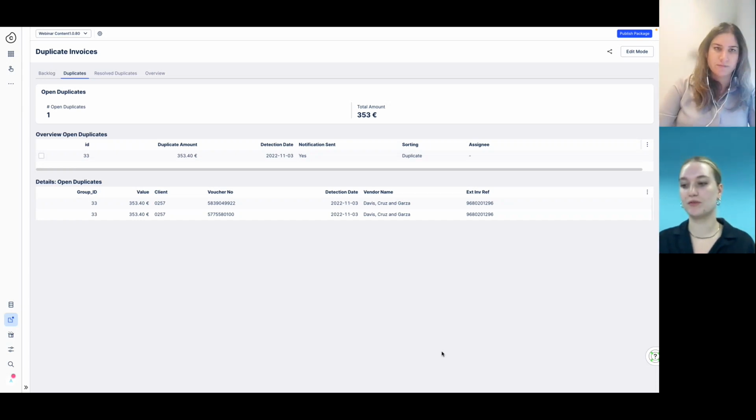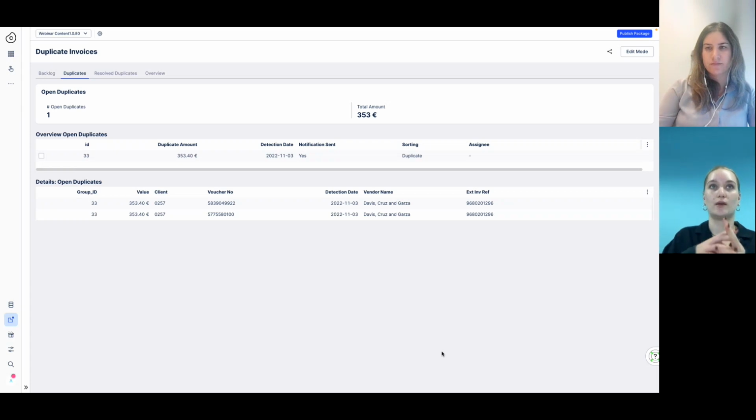So with the different use cases we'll see now at Van Oord, okay, this duplicate wasn't detected because it was actually two different invoice numbers. So then we'll adjust the script to also include invoices that have different invoice numbers but the same amounts, so that we include more potential duplicates in the results.